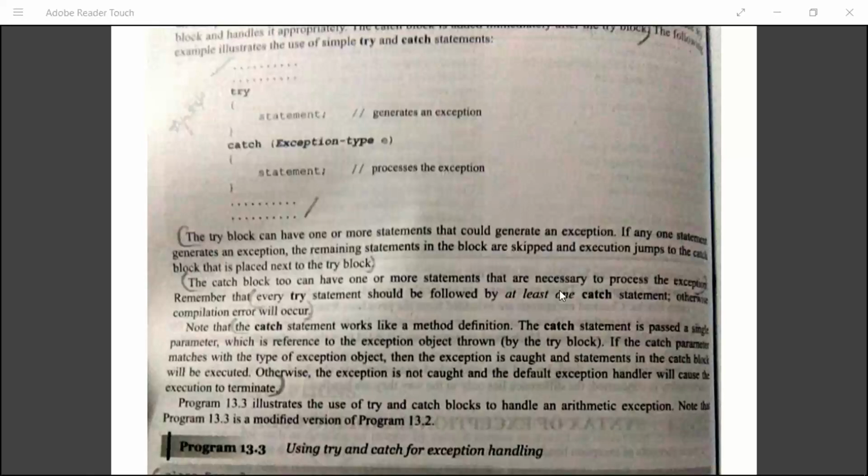So the main thing to keep in mind here: if you enclose a large number of statements in the try block, it will be like a normal program, because where the exception arises, the lines after that will not be executed. So you should be very precise in putting only the statements that cause an exception into the try block. If you unnecessarily push all the statements into the try block, all of them will be skipped if an exception arises somewhere in those statements.